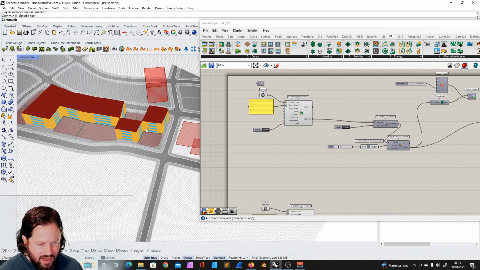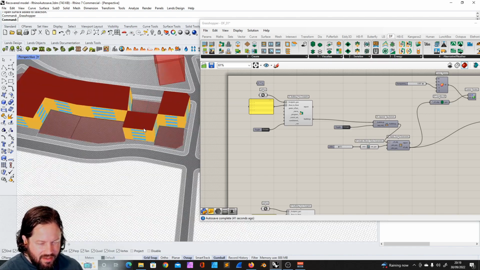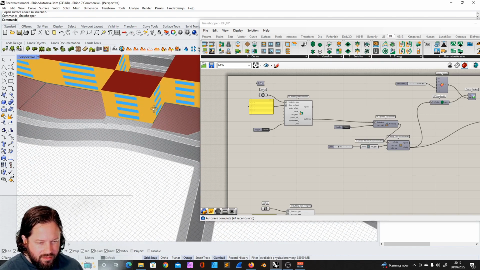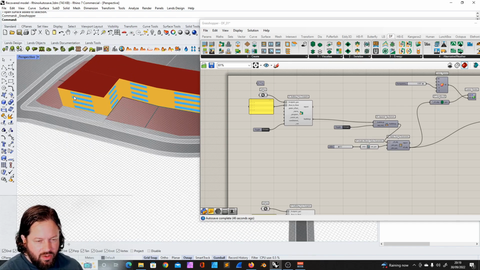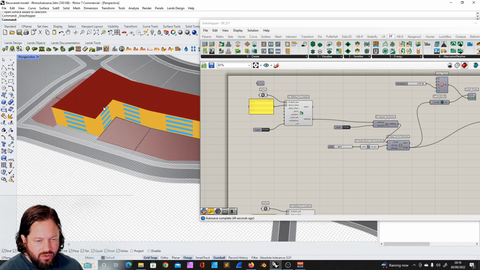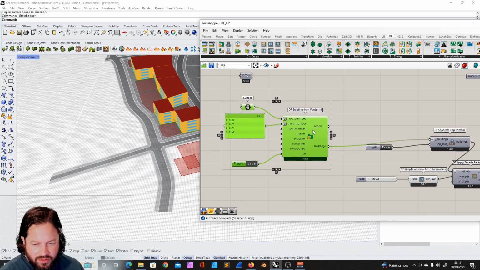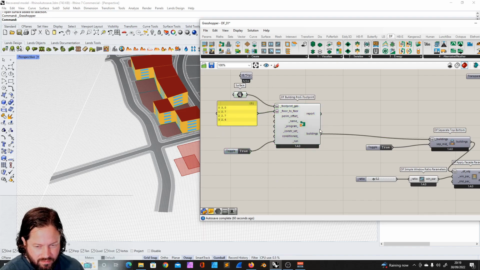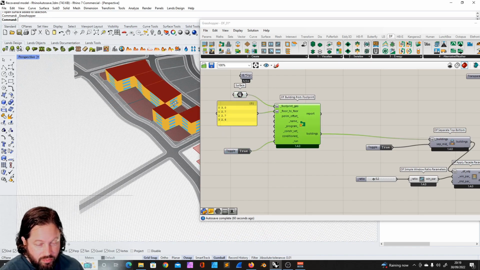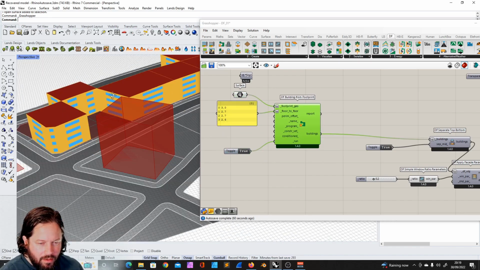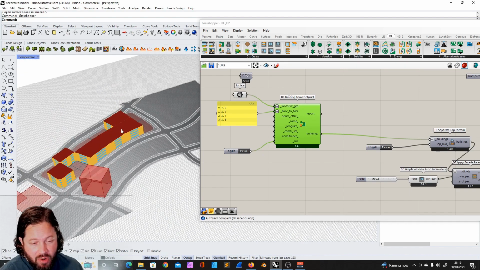In all of these cases, they will have only one side with windows. We would need to specify it more basically. So we would probably create more of these building items to tackle all these different parameters.